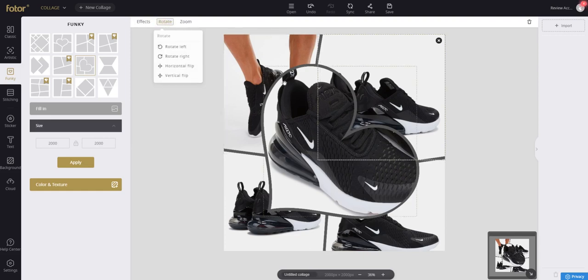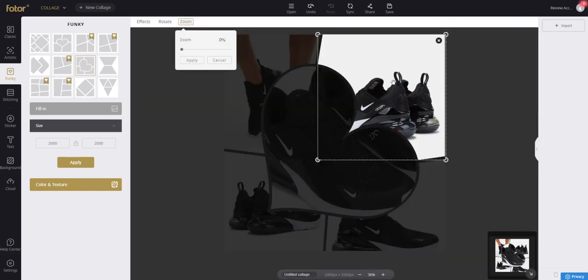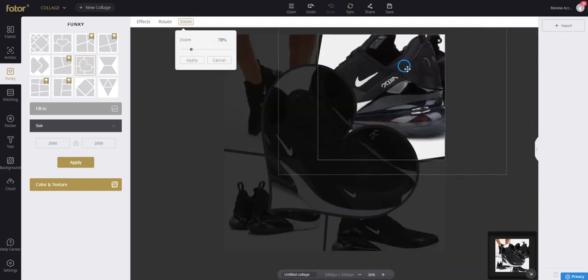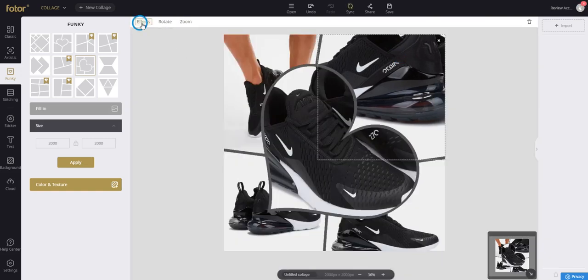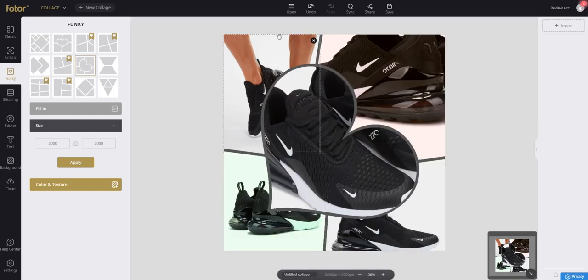We can rotate left, right the image. Flip and move. Zoom and move where we want it to be. And we got all the effect with the color, as I said before, which is really interesting. Don't forget that we can still work them and edit in place basically, and this will move this to the advanced editor through the other app in the app. So it looks like we got a sort of Adobe bridge between the photo editor and the collage editor.